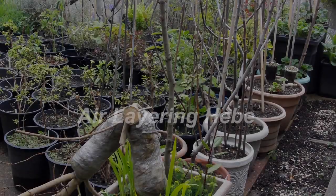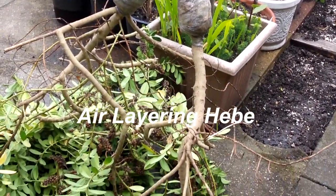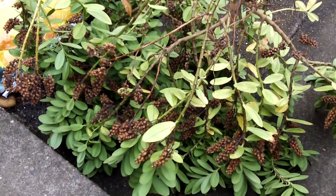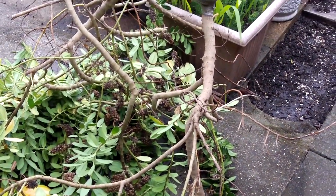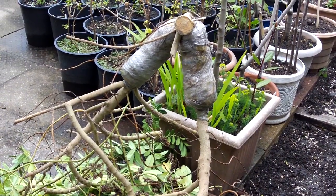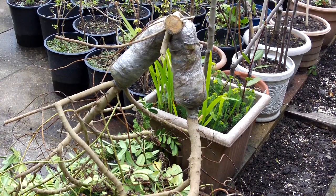Air layering is a propagation technique that allows you to make a clone of a plant. It offers many benefits over other propagation methods, including improved success rate, achieving a mature plant more quickly, and successfully propagating otherwise hard to propagate plants. The air layering method is particularly good for propagating trees, hardwood shrubs, and vines and roses.